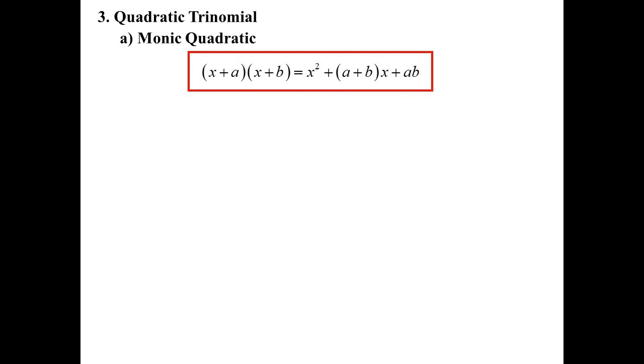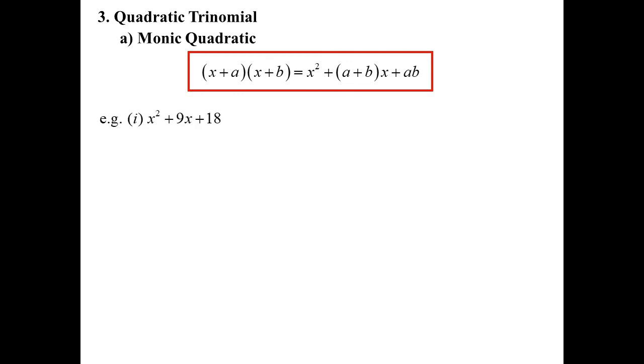We'll start with the easier ones, the monics. It comes from this idea. If we were to expand out the factorised trinomial, we would get x squared plus (a plus b)x plus ab. And that's why when we look at these, we say to ourselves, what multiplies together to give this number? What adds together to give the other? Because then we can recreate what we have there.